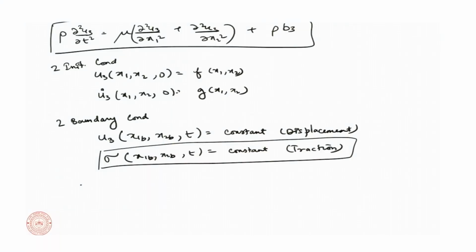For example, a drum is stretched from the side but is fixed at the side. So in most cases u is equal to 0 at the boundary. In common cases, u3 at the x1 boundary and x2 boundary at a given time t is equal to 0. This is a fixed boundary condition.